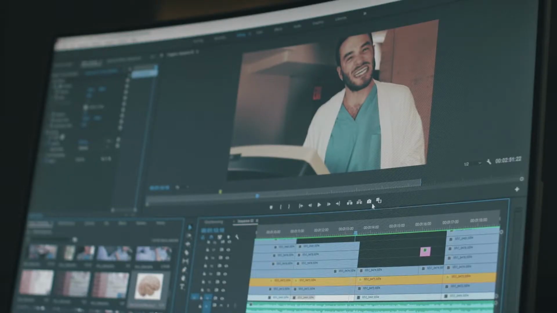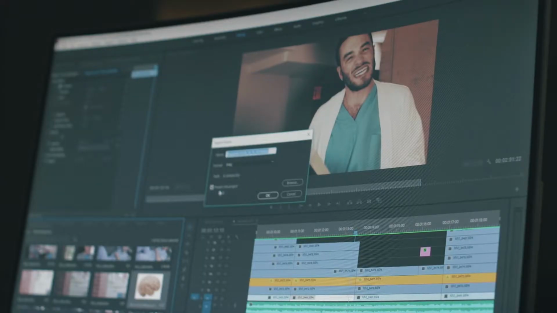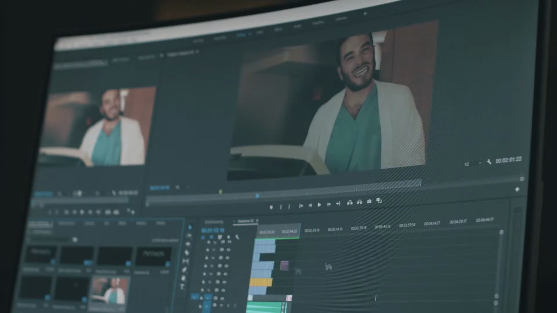So I'm gonna go ahead and click this little snapshot button right here. Take a snapshot, choose where to save the snapshot, and I'm also gonna click import into project, put it into my project right there. I'm just gonna drag this little piece over here. Then what I'm going to do is I want to just take his teeth out of the equation.